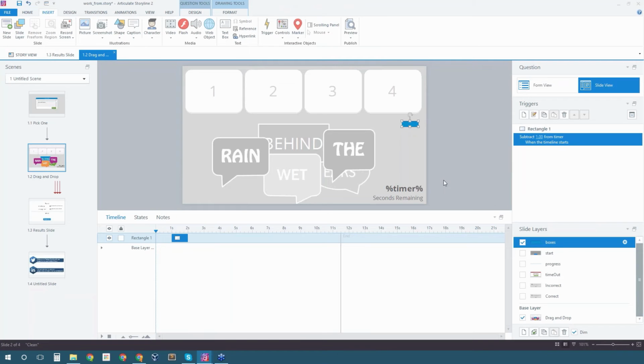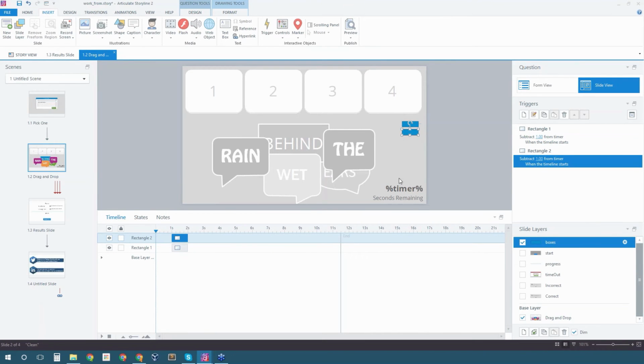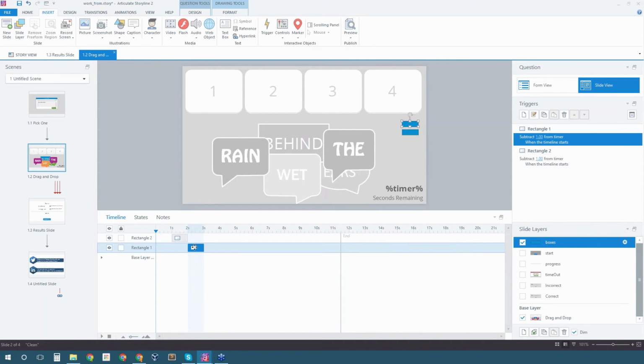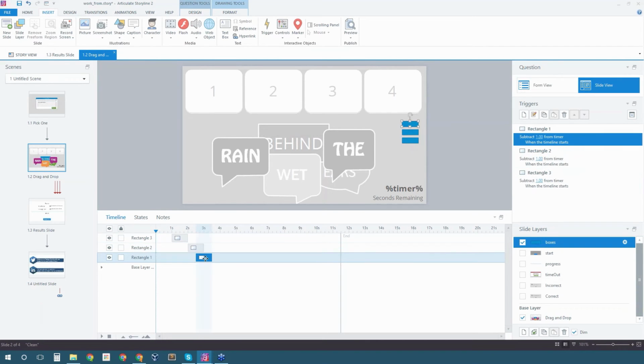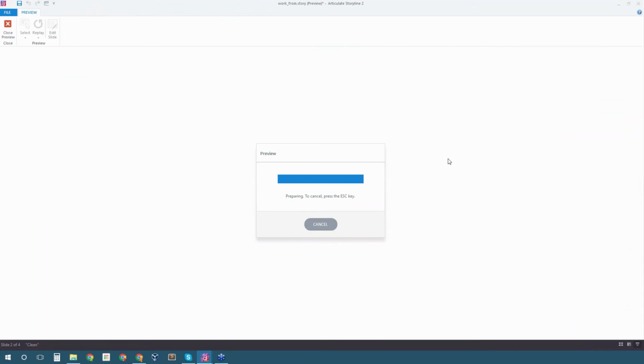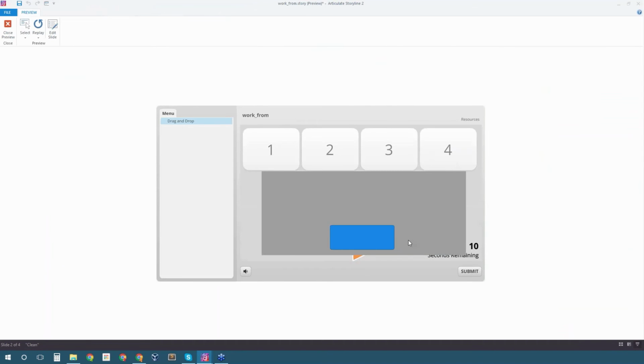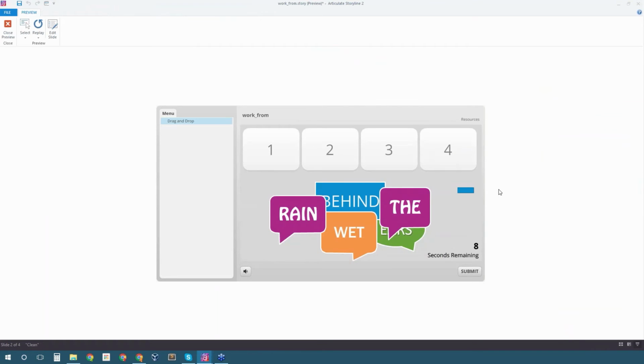So to subtract another one from it, I'm going to copy and paste that box, and move it to the 2 second mark. Then I'll paste another one and move that one. I don't know what order I have these in now. Should have been paying attention. That one's going to the 3 second mark. So now if we preview this, we'll see we start at 10, and then as each box comes in, it counted down to 7.